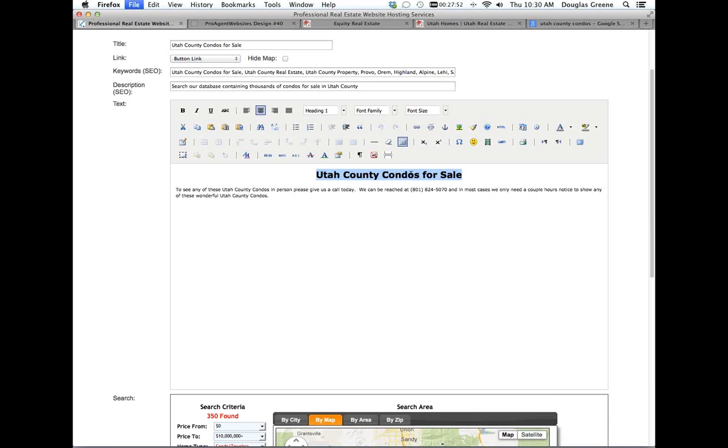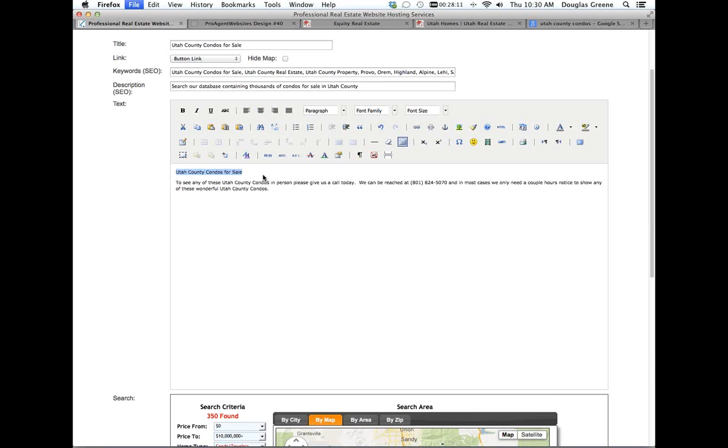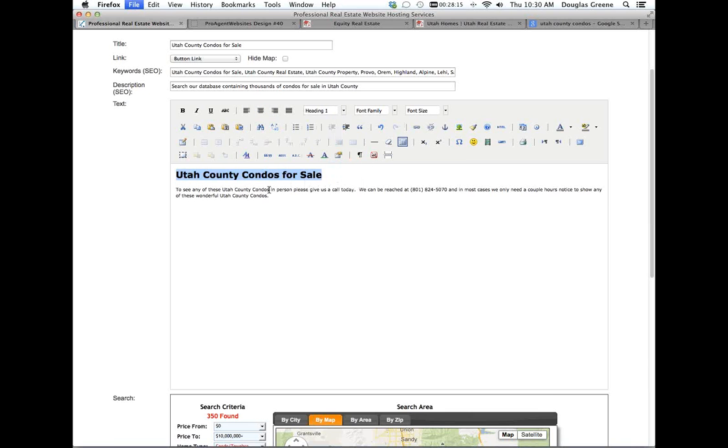So you would type in your keyword, or your heading, right here. You would swipe it, just like I did with my mouse. Let me show you again. There's my keywords. That's my heading. I swiped it. Then you go up here, and you select heading 1 as the type that you want that to be. It just reset it. Hold on one second. I just told you that it has some quirks in it.